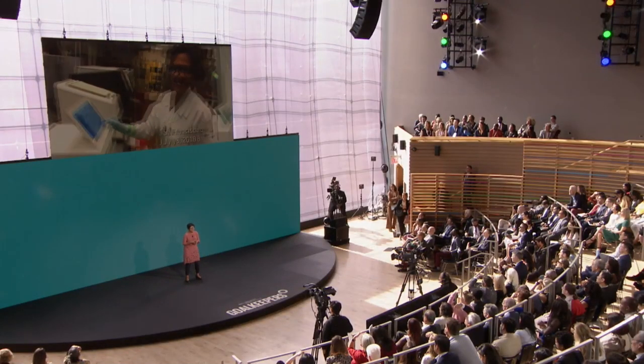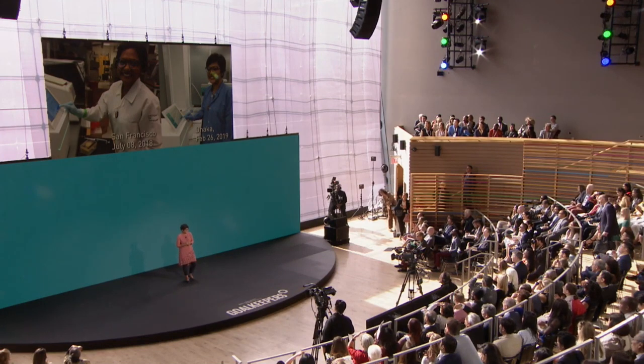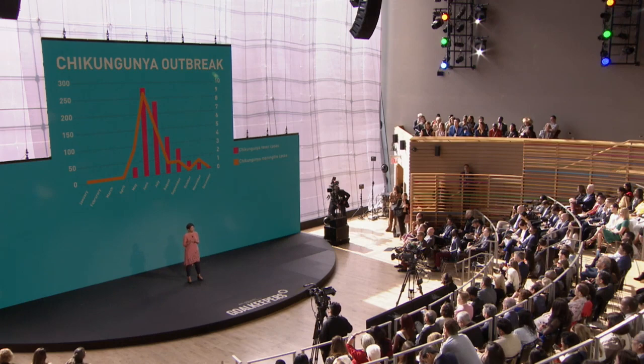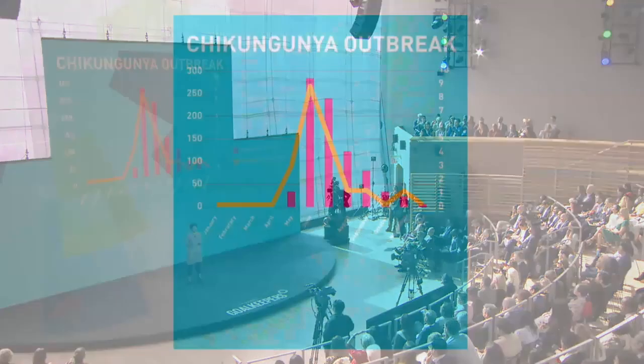That's me in July 2018 in San Francisco sequencing a CSF sample. And that's me again, just seven months later in Dhaka, sequencing another one using our own machine. The move was not easy — I lost most of my hair in the process. But when we set up the metagenomics setup in our lab and a core metagenomics team, I knew it was worth it. With the clues that metagenomics provided us, we were able to design a low-cost diagnostic in Bangladesh to test 500 more samples of meningitis. What we found was that the mystery meningitis cases had actually followed the curve of the fever cases. Along with the Chikungunya fever outbreak, we had a Chikungunya meningitis outbreak that no one had noticed.